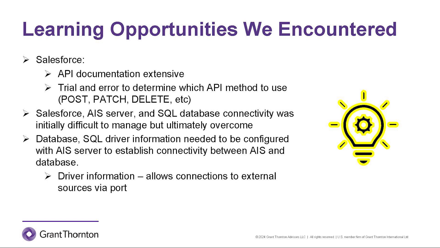We leveraged the extensive API documentation, as Anthony mentioned, to work through multiple field mappings and the various API methods to retrieve datasets from Salesforce and integrate between these three systems. We also ensured data integrity by validating it between systems. Additionally, we had to ensure flawless connectivity between different servers — that is the AI server, external FTP folders, through firewalls, and connectivity to an external database on a separate server using JDBC connectivity. We also identified and learned about different error handling scenarios beyond the standard errors, as well as determining when these errors need to be synced back to the Salesforce system at various stages in the integration process.